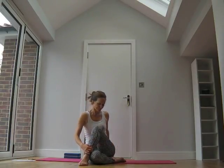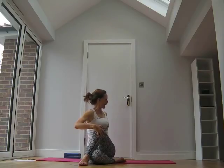If you'd like to do some more, you can reach the left foot over on the top of the right knee. And again, you can hold a hand on the knee and twist round over your left shoulder.